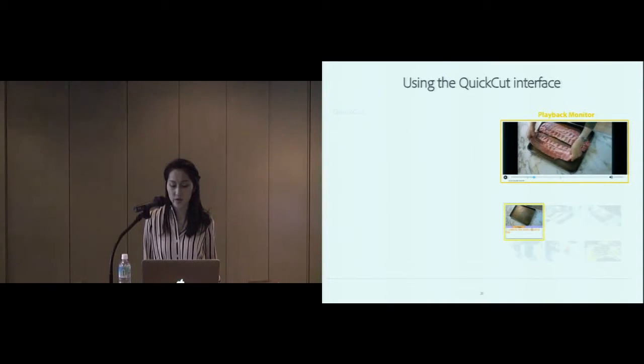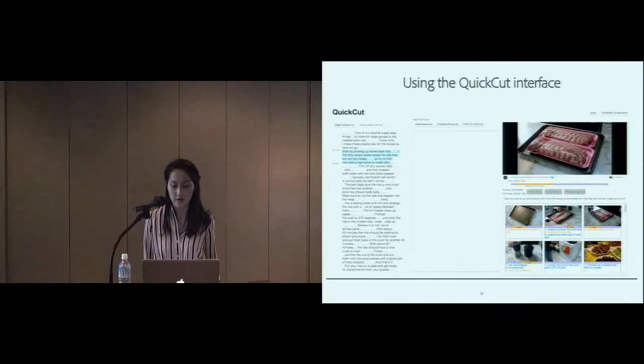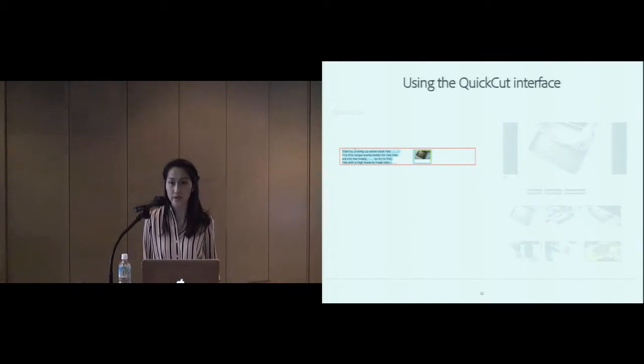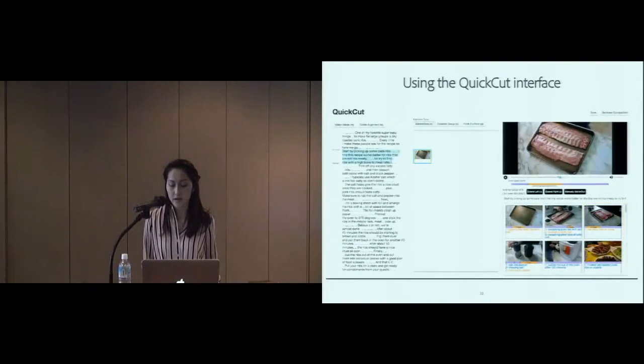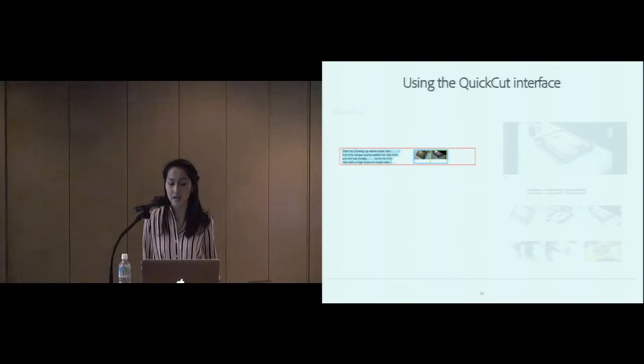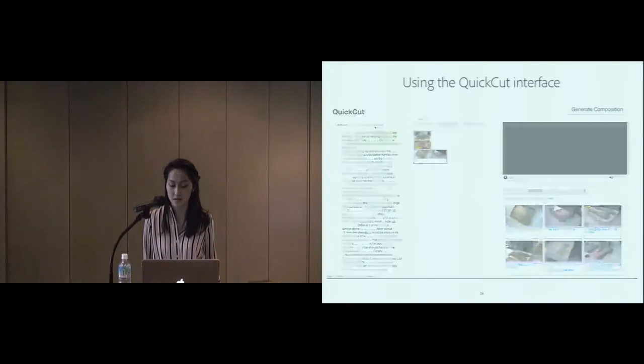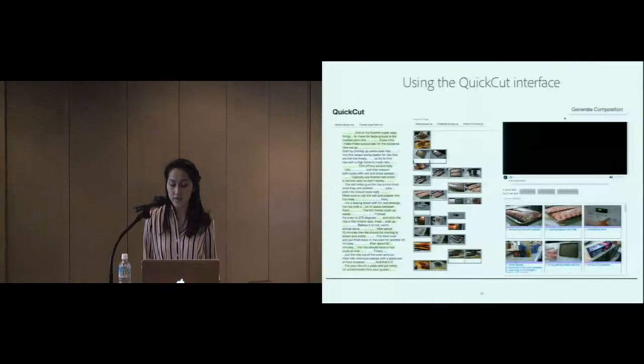The editor then previews her segments in the playback monitor and drags the desired segment onto the structured timeline to associate it with the narration event. In the case where more than one video segment matches the narration event, the editor can also drag these clips onto the timeline and specify that either one or all of them should appear in the final composition. The editor continues to create these alignments until the entire timeline is filled out.